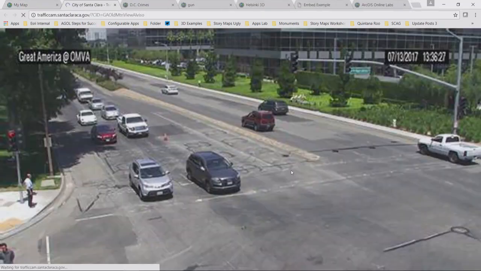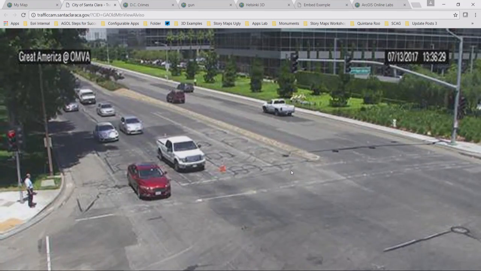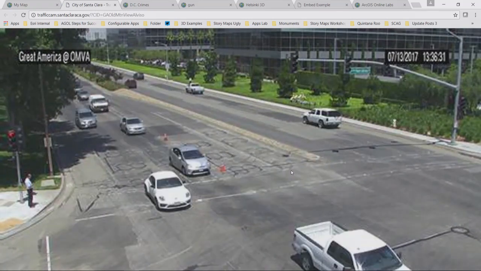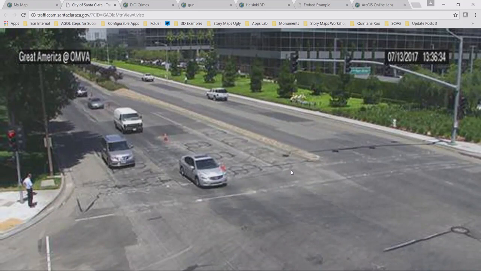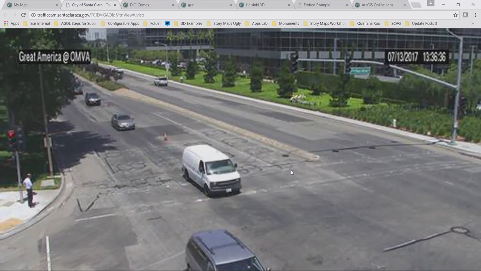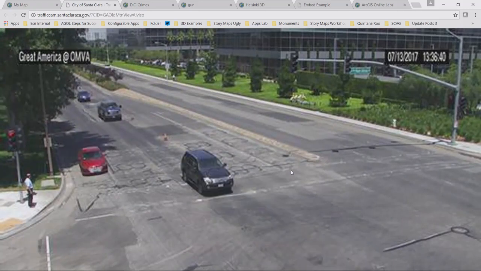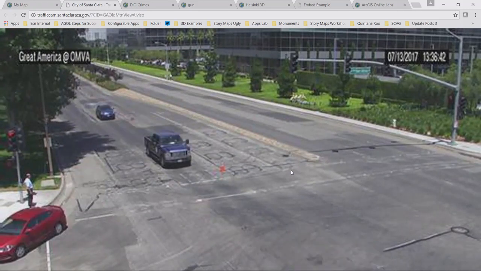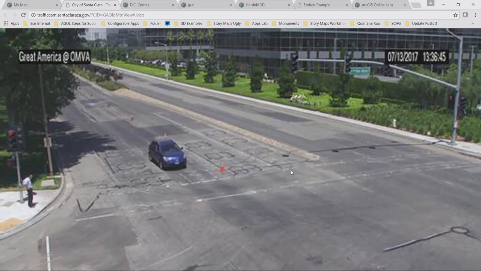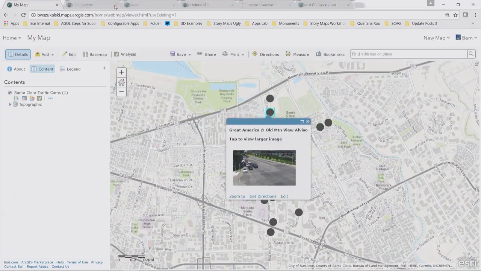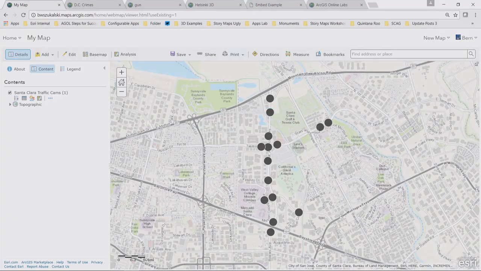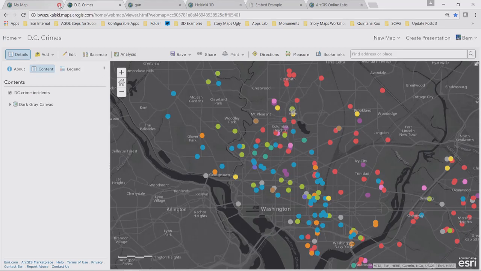This is pretty cool. So this is kind of worth suffering through, because when we save it, we now have a much better display of that attribute information. So I've got the little thumbnail, and when I click on it, this is pretty neat. This is actually a moving little thing. And I think what they're using on the background is a content management system, just because of the URL that I see up there, and it's obviously either pushing through some streaming video on the back end, or it's doing some rapidly updating imagery. And it looks like every second we're getting a new image. That's pretty neat. Anyway, that's just a real quick lesson on pop-ups.